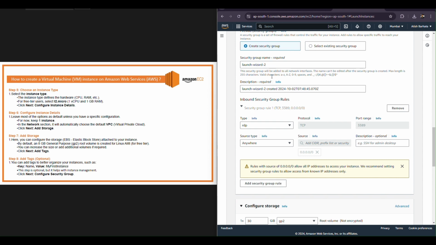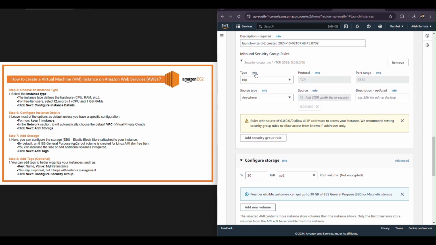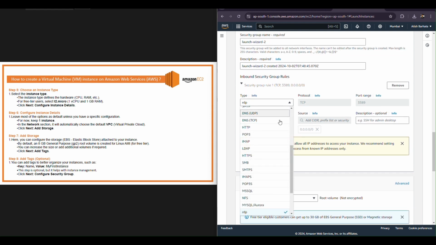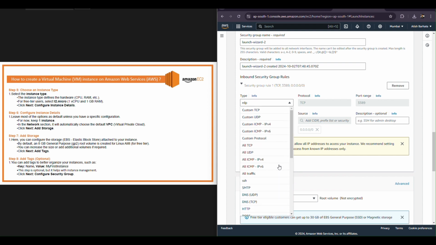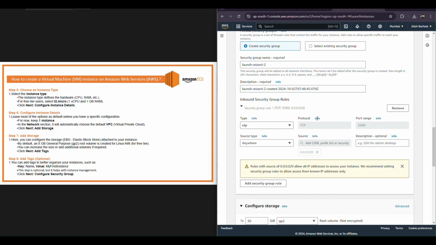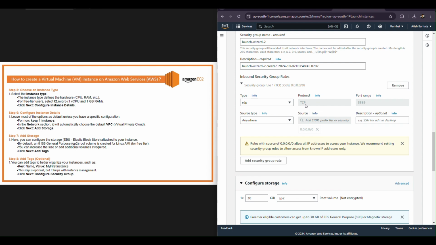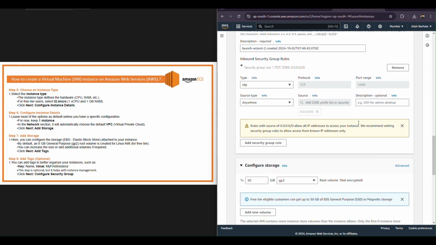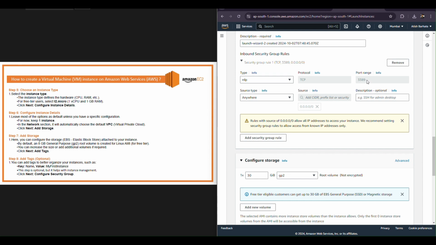Here you can see, if you wish to create a network security group, then you can add the type of inbound security rule you wish to configure, like which port or protocol you want. So if you select RDP, you just specify the protocol TCP, then you need to put the port number and the source type, from where that IP address can access. You can specify that source.